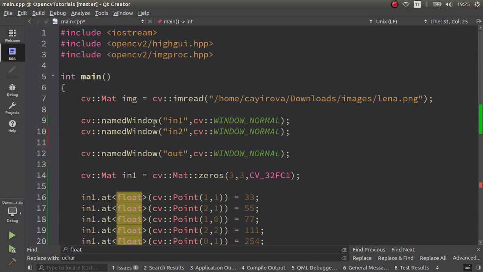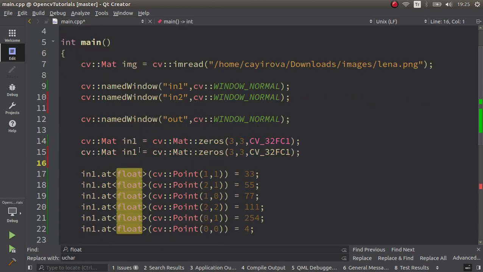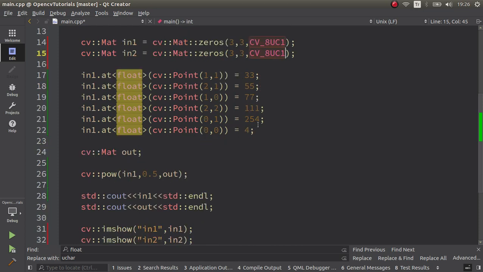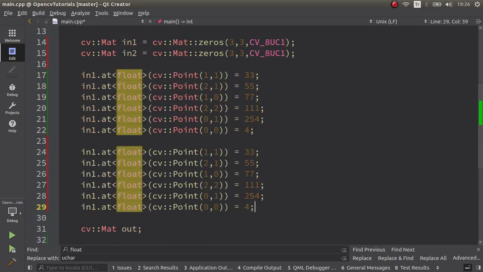Of course I need to define one more input 2, and this needs to be unsigned char for the starting example maybe.